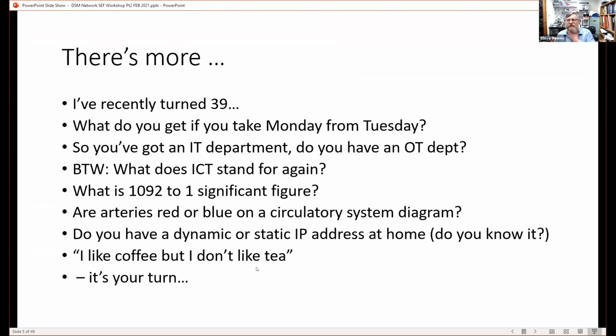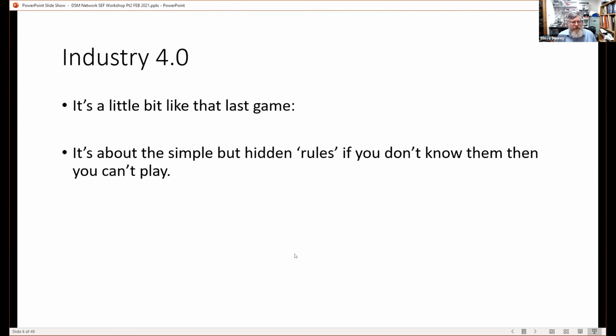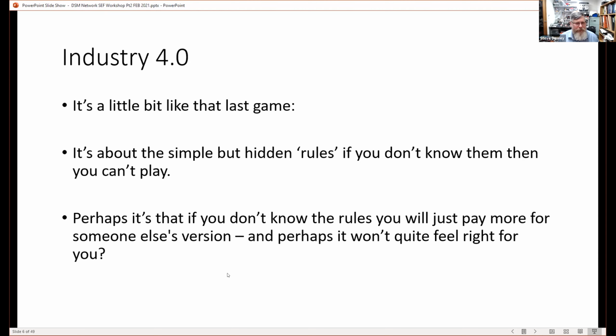So when I say it's your turn, and this is a bit what Industry 4.0 is about, and I went into this in a little detail last time. Because Industry 4.0, it's like that last game. You don't really know about Industry 4.0, but there are some quite simple rules. But if you don't know them, you can't play. And that's the problem with Industry 4.0. And the thing is, if you don't know these rules, or at least these things, you're going to pay for somebody else's version of Industry 4.0. And perhaps it won't quite feel right for you or your company. And that's the issue with Industry 4.0.